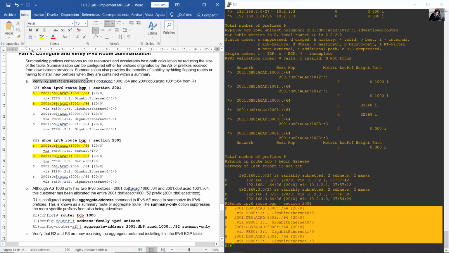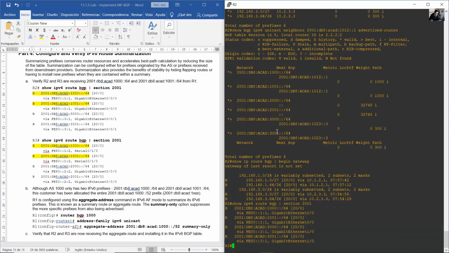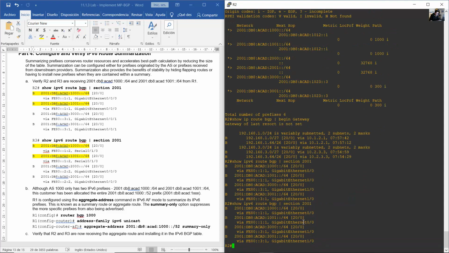Verify R2 and R3 are receiving 2001:db8:acad:1000::/64 and 2001:db8:acad:1001::/64 from R1. Go to R2. Show ipv6 route bgp section 2001.